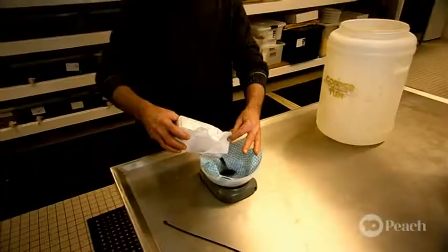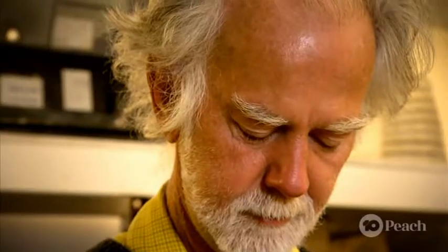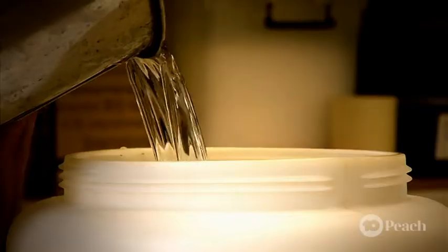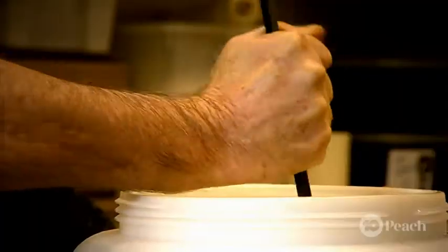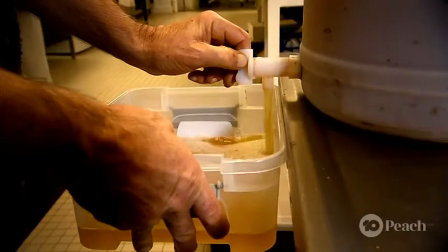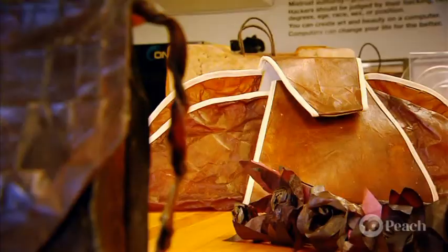So, how do we go from tea to T-shirt? We start by adding a live bacteria culture to a sweetened green tea solution. The bacteria feed on the sugars present in the solution to produce the film or SCOBY that sits on top of the liquid. We can add more sugar to the solution, or leave it to grow longer, to affect the thickness of the material — giving us the ability to make anything from a leather textile to something as fragile and delicate as paper.